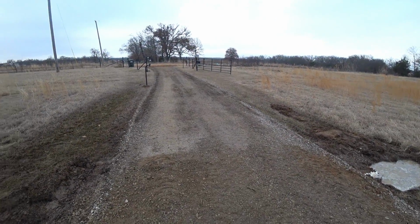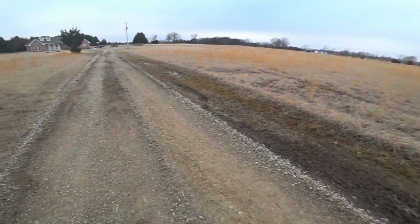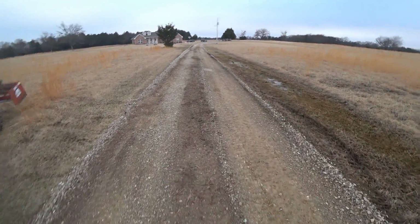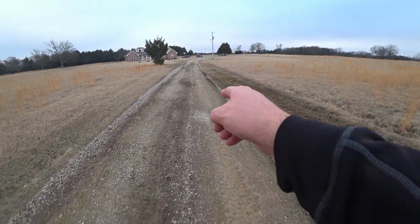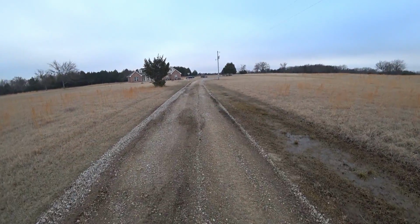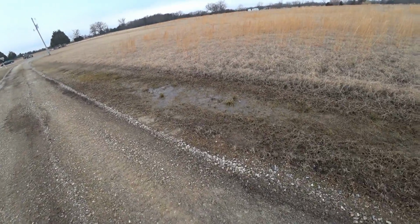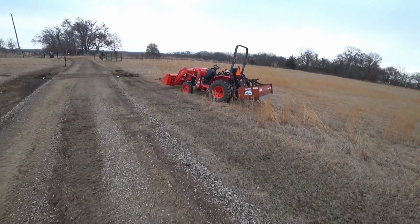I'm glad I went ahead and decided to recondition the driveway. There were some spots up here where there were big potholes, and those are mostly filled in now. Here's one right here. There's one up there and a couple more on up there, and those are mostly filled in. So the box blade did a good job at leveling that out once I got it adjusted.